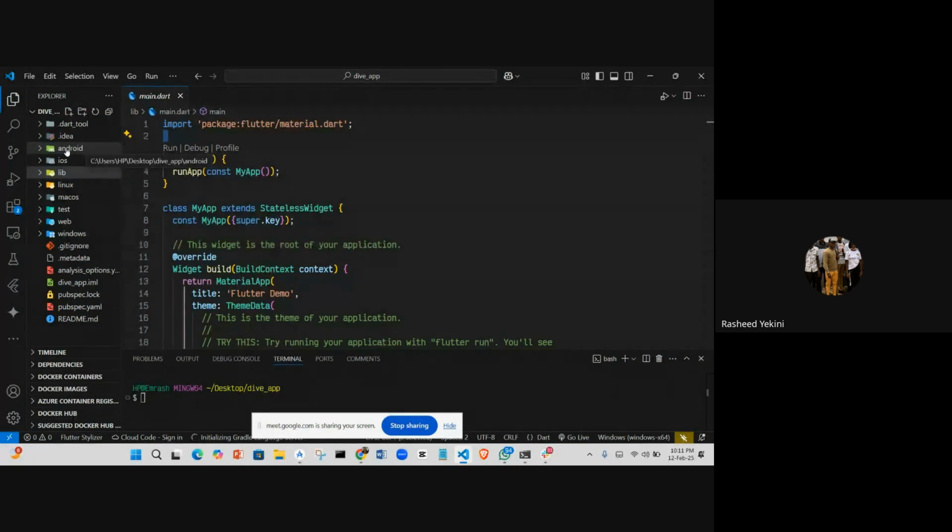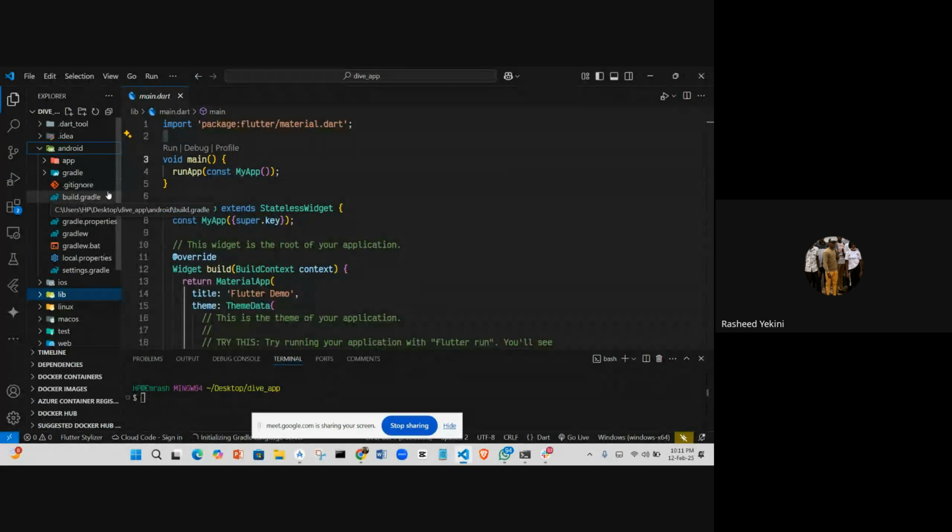Okay, so for this Android folder, we established earlier that Flutter allows you to build Android and iOS applications, right? When you are building, at a time you can only build for a particular platform.